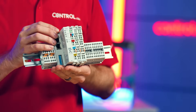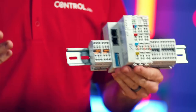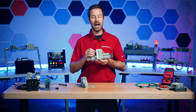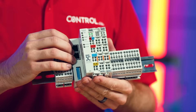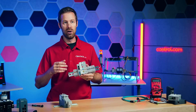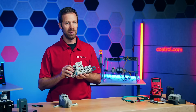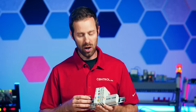Remote I/O systems look a little different because they don't contain a processor, but we see many of the familiar things from any modular control system. First, we have what's called a network adapter, or a network bus module. These will have different communication ports — sometimes Ethernet, EtherCAT, RS-232, RS-485 — and they'll have communication capabilities like Ethernet IP and Modbus over TCP, giving all kinds of network abilities to share that information.